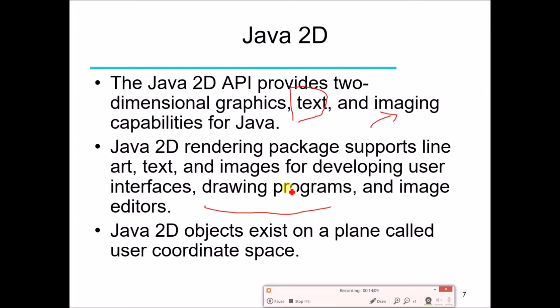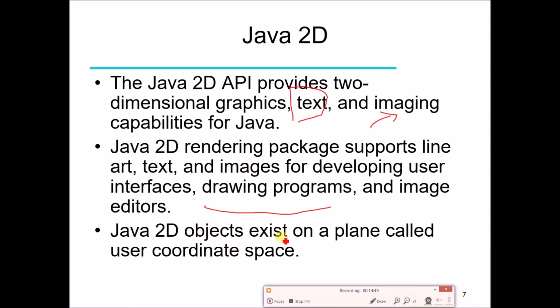For example, in another panel, in another area, there is a menu which provides shapes like a rectangle, a triangle, a line. The user can click on that shape and then draw it in the drawing area. As you have seen, Microsoft Paint is also a drawing program. A similar program can be developed in Java, and developing such programs in Java is not very difficult. So you will have the capability after this course. You can develop a simple image editor.